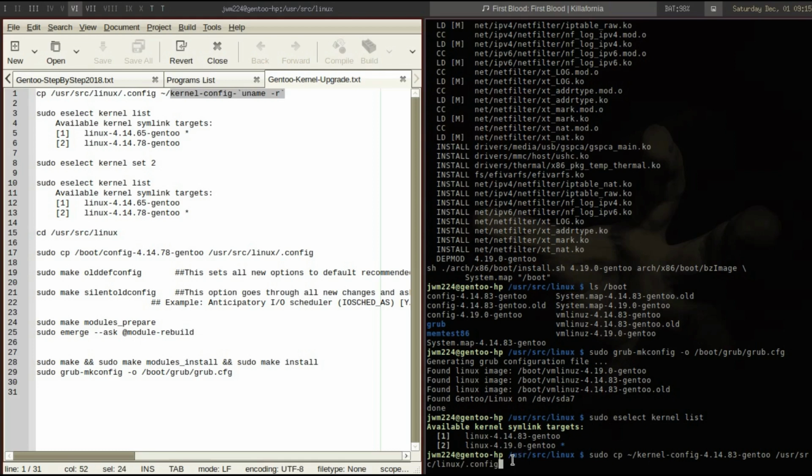And after you copied the configuration over, you would just run this string of commands again. And depending on your computer, your RAM, your processor, like for me, like I said, it takes about 20 minutes to run this command.